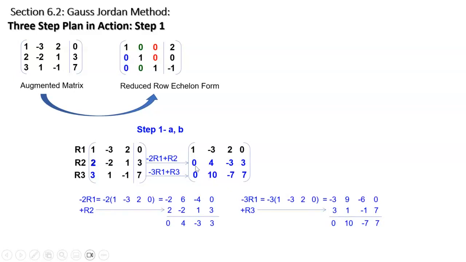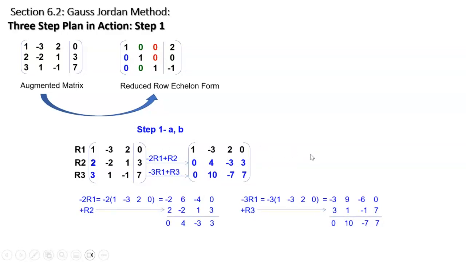If you notice, guys, this is the same thing that we did on the previous way to solve it, right? When we got equation 1 and 2, get rid of the x's, and 1 and 3, get rid of the x's. This is what we're doing, but we're not using the variables x, y, and z. We're using the augmented form of the matrix. Okay, but it's almost the same thing.